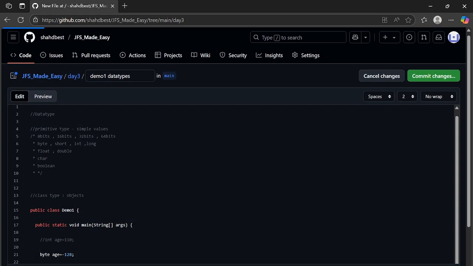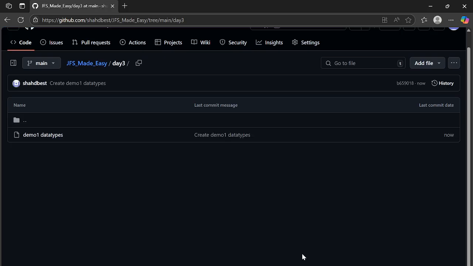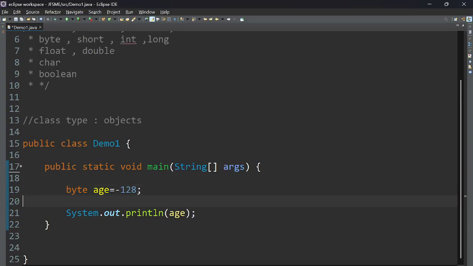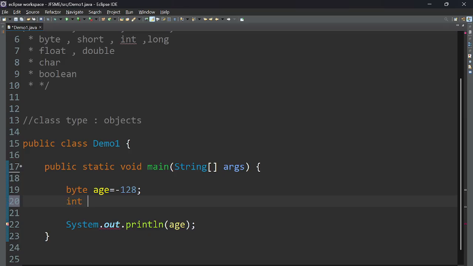So let's go back to our code and now try and take other types of data types. Now what I'm going to do is, I have a byte type here, and I'm going to create another int type, and now I will say int i1 is equal to, so now it is an integer value. I can give anything beyond that 128. Okay, so this is fine because it's an integer value, it can hold 200. It can even hold more than that. Okay, it can hold up to what?